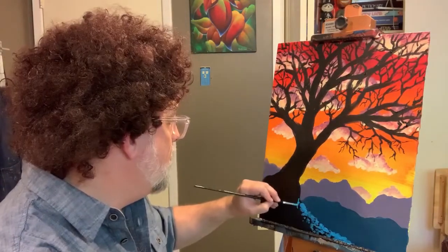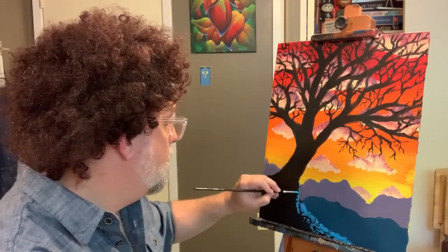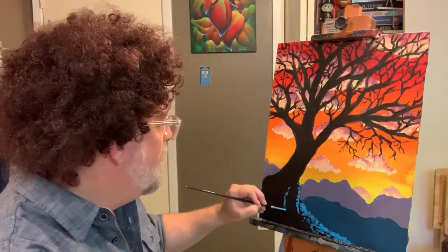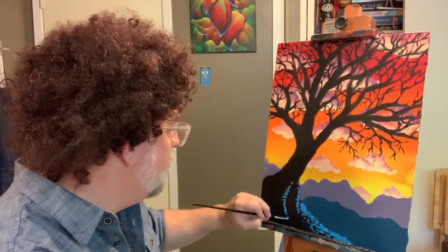I need to work on some root placements in a few places. This will give it the illusion that the trunk is not perfectly round and that parts of it are actually picking up light in places.